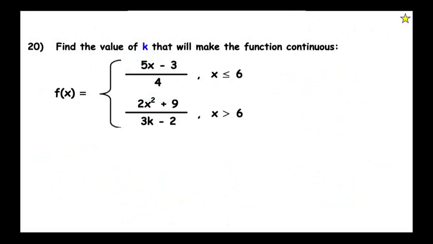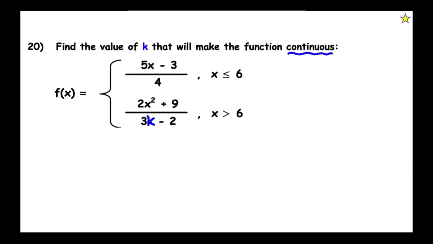Our textbook will occasionally ask you to find the value of k that will make the function continuous. Here's the k right here. I'm going to put it in blue, because in my world, k's and x's start to look alike with the way I write. Okay, in this piecewise function, the top part is going to be linear, and the bottom is going to be some sort of a quadratic, parabola, because I see the 2x squared. We're hoping that they come together at x equals 6. In fact, we need them to come together there because we need the function to be continuous.